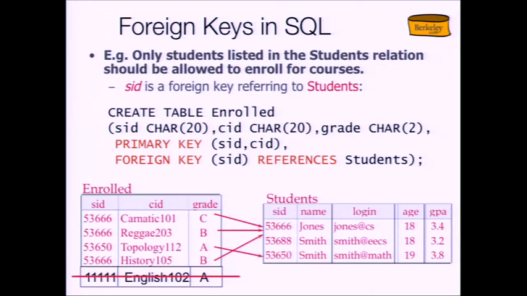Okay? Now, I think there's a way, don't quote me on this, although I'm being taped, so I'm nervous to say this, but I think there's also syntax that lets you say you're pointing at a different key, but I'm not 100% sure. I think some systems let you do that, some don't. But if you just say references students, that's saying by default you're referencing the primary key. That's why it's important to be careful which of your many super keys you pick as the primary key.